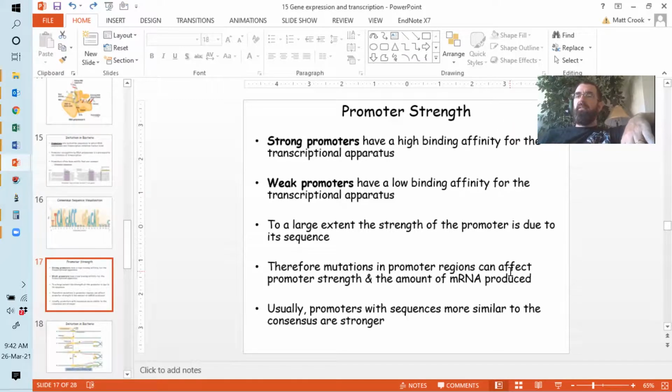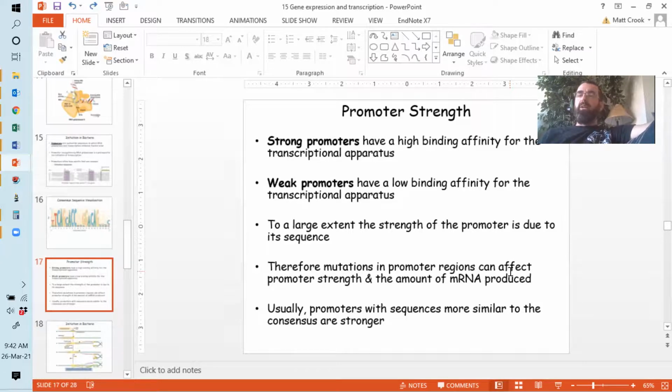So the higher the promoter strength, the more frequently RNA polymerase will bind, the more frequently that gene will be expressed. And so overall, you'll expect a higher level of expression of that gene that is controlled by that promoter.